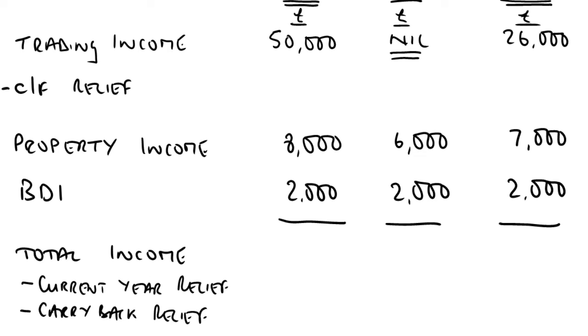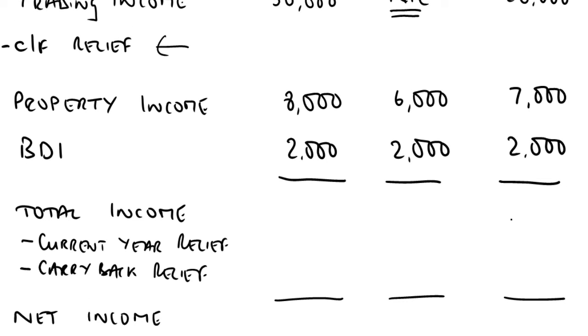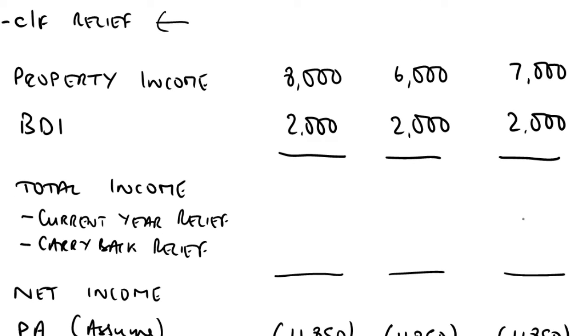Okay, hopefully you've now recorded, as we have seen before, the figures of income and, of course, where there is a loss, this nil assessment in 18/19. The figures of income, trading income first of all, then a gap. Don't bother to write this in just at the moment, but that's where any carried forward relief will be applied, as we know, directly against and only against future trading profits of the same trade. We've listed out, as given, the property income and bank deposit interest. That will give us total income, though we have not yet recorded the total income figures. But away from that total income, we would then be able to deduct either current year relief and or preceding tax year relief by carrying back to that preceding tax year.